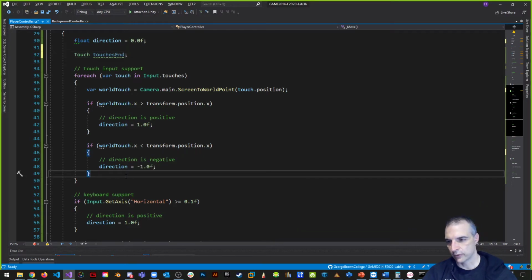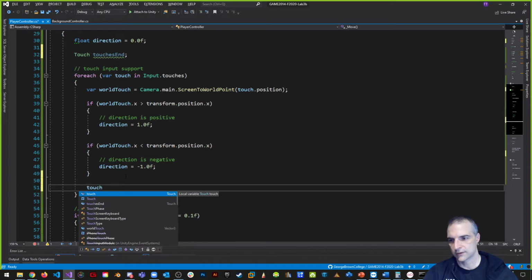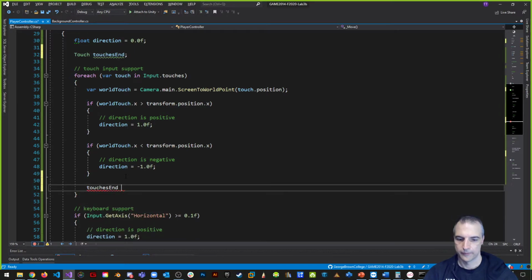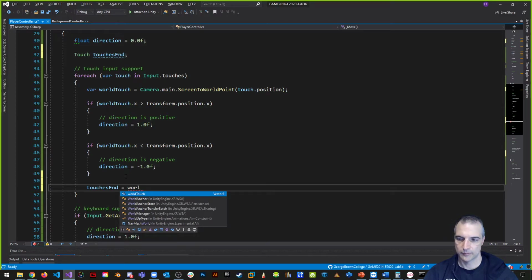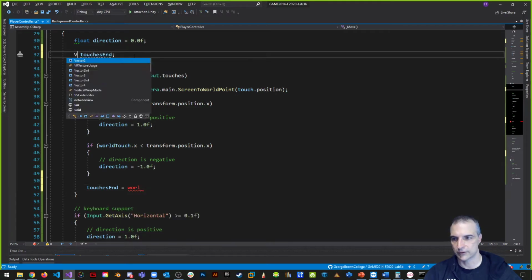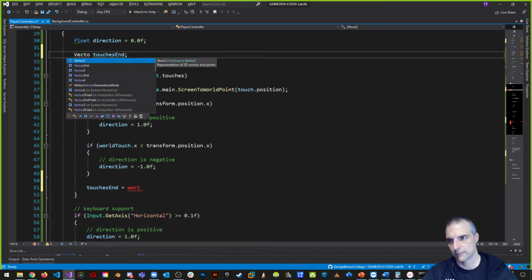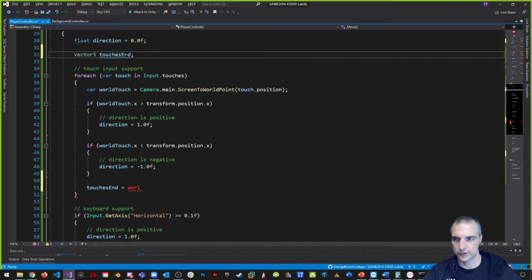So inside my foreach, I'm going to say touch's end is equal to world touch. Well, but yes and no. Instead of touch's end being a touch, I don't care about it being a touch. I just need the last position, which means this could be a transform or a float, a vector. Let's make it a Vector3, just to make sure it's comparable. So touch's end then is a vector, right?